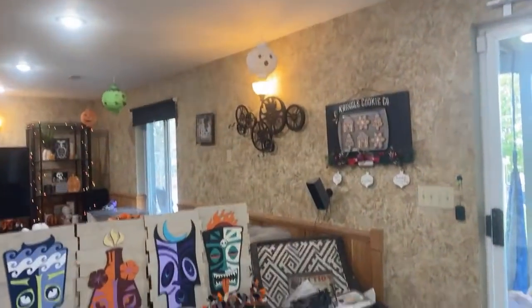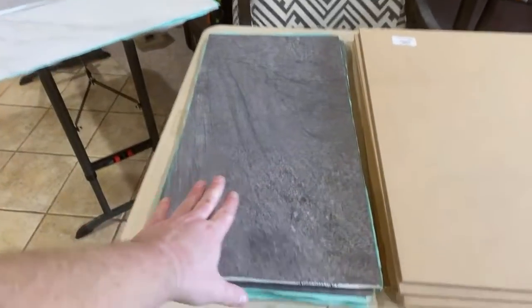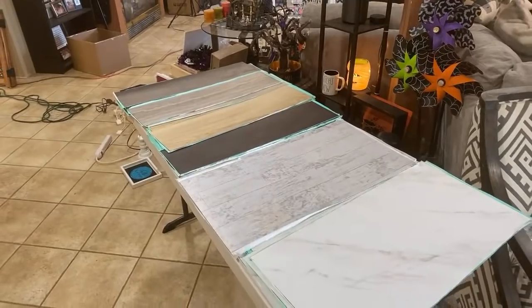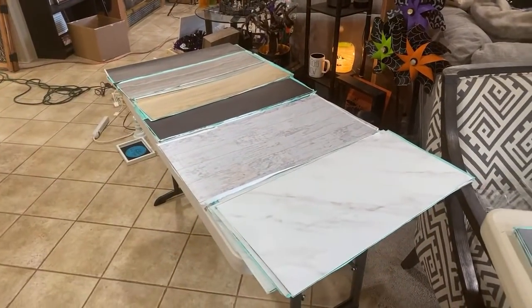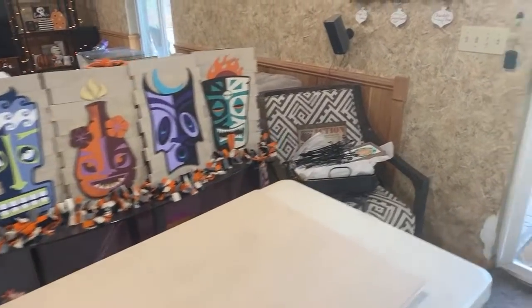So the platforms, for those of you who missed it, this is what I'm going to use to actually take the photos on. These are just MDF, and we're going to do peel and stick tiles. These are pretty thick tiles. This is what will go on these wood panels here. And then tomorrow we have the walls outside. I can't go out there because the dogs will want to come in. We're going to be painting that. One we don't have to paint, and it's great. The other one is white.